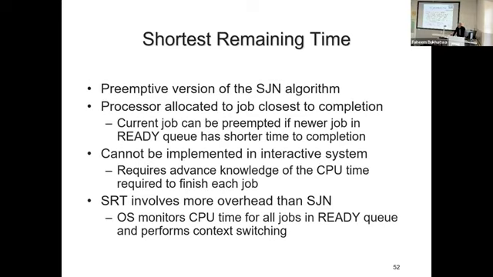Now this is where it gets a little bit complicated. The preemptive jobs. This is the preemptive version of shortest job next. With shortest job next, the short job comes in, we let it use the CPU first, but we don't interrupt it anymore. Even if another shorter job comes in afterwards, we don't interrupt it. But in a preemptive system, as long as the job is shorter, we'll give it the CPU.